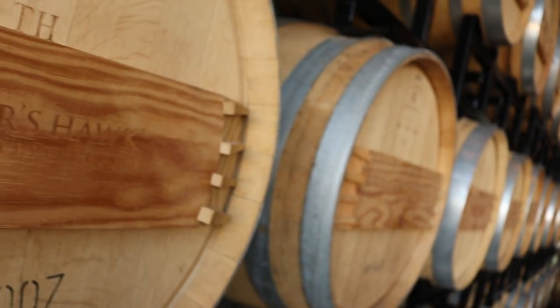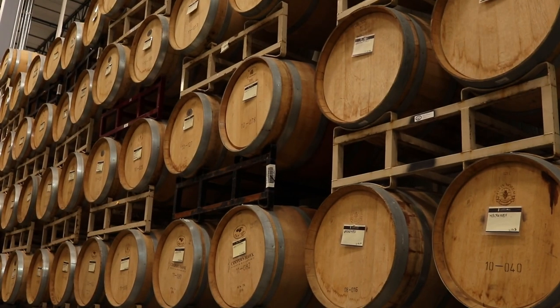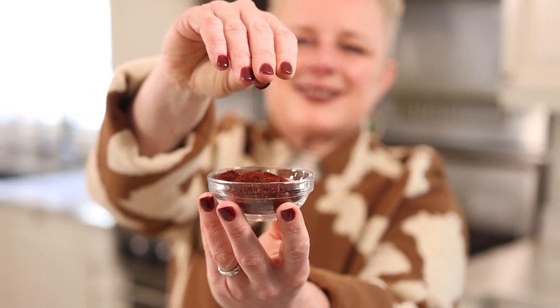Other things that give you spice flavors are the oak barrels. By aging the wine in oak, you not only give it a really beautiful mellow texture, but you also get these nice flavors of cinnamon, nutmeg, clove, and vanilla. All combined, we end up with a delicious spicy wine.